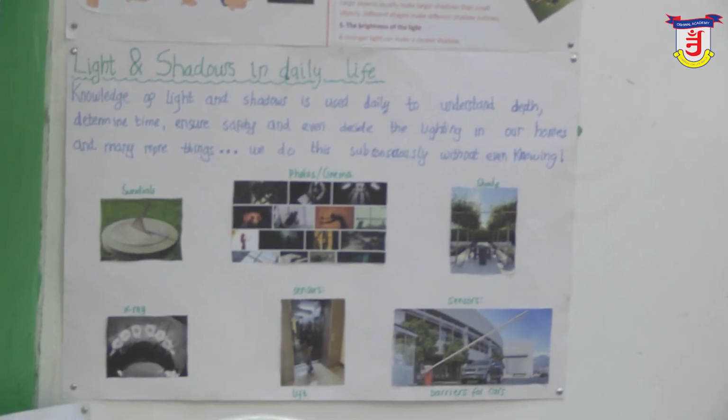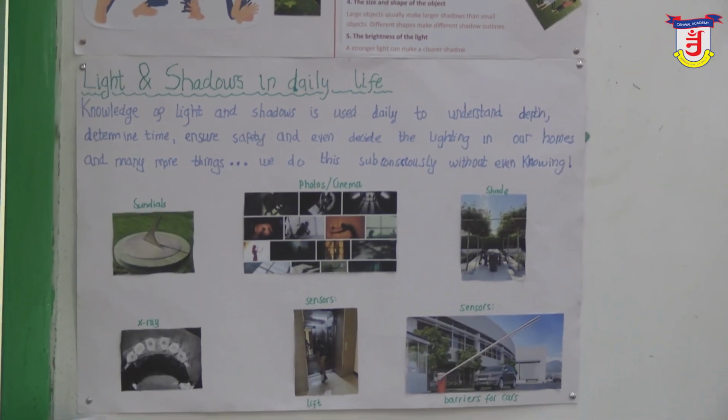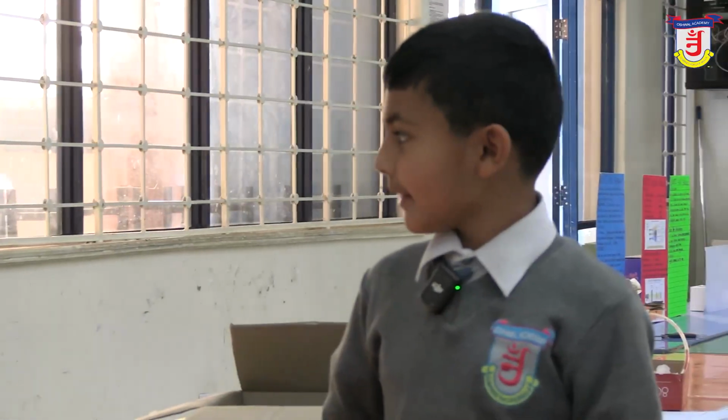Next, X-ray. This is an X-ray of my very own tooth when I went to the dentist. When light is thrown in my mouth, all the objects such as my teeth, my tongue, and my gums that block the light were put into this picture. And my teeth are white, unlike my tongue and gums, because they reflect more light.